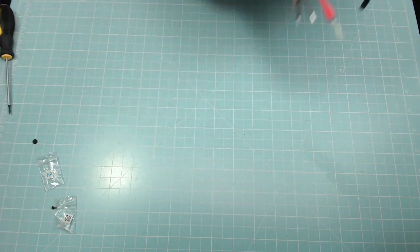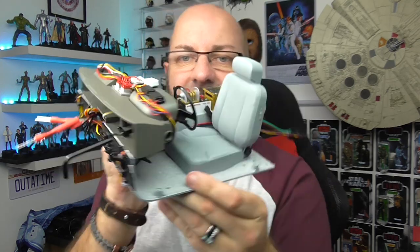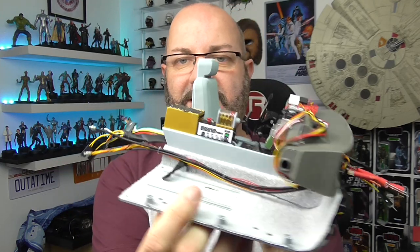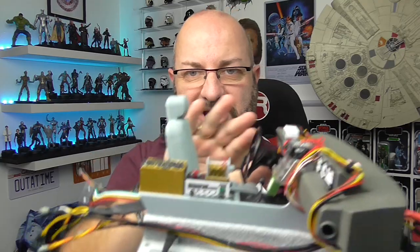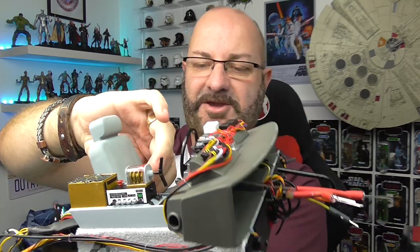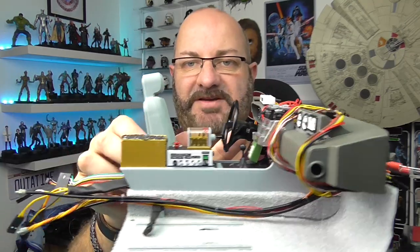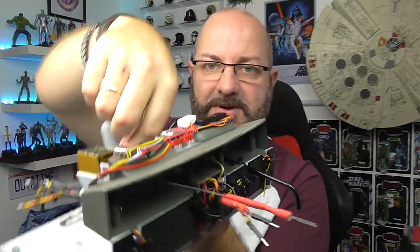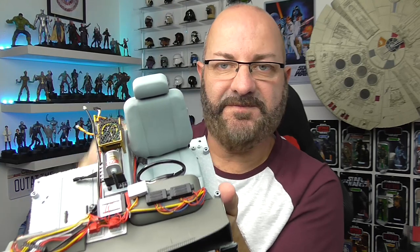So it's looking like, I'll show you on this camera, looking like that. And from the other way. Pretty cool, I do like that. I don't know if you're going to have room to maneuver in that. I probably will push this chair back a bit, I think. I think it needs to go back a little bit, but as you can see, you can move it because I haven't done it tight. So I'll probably have it back further, and then that way, the seat belt here, I'll show you, could just fit over the seat sort of thing.